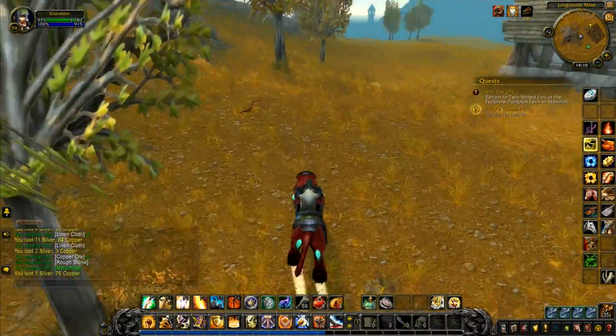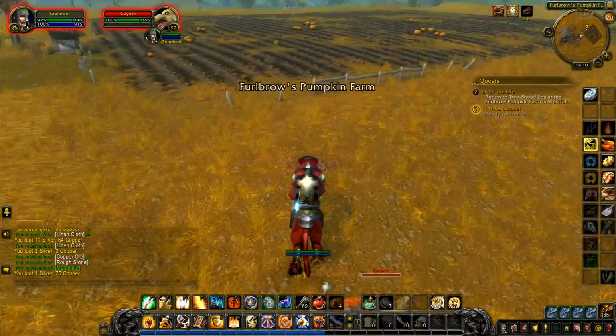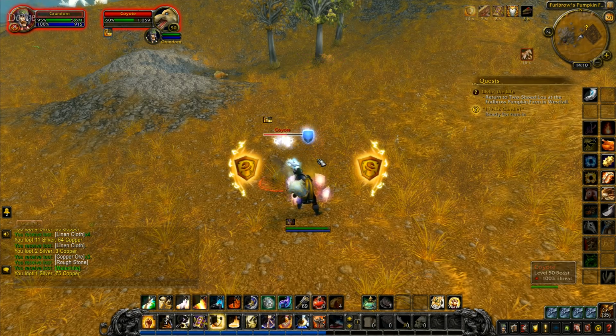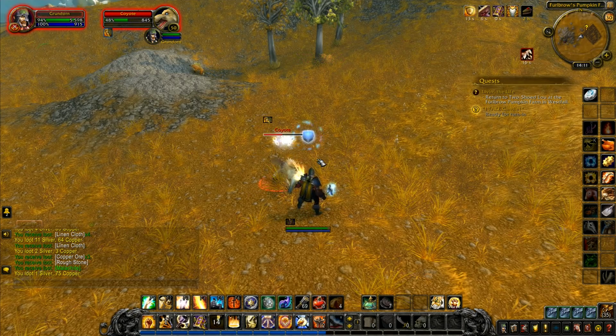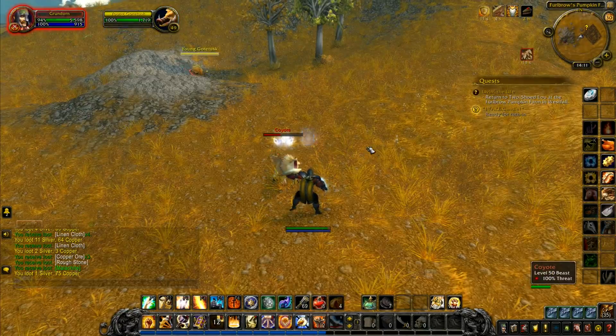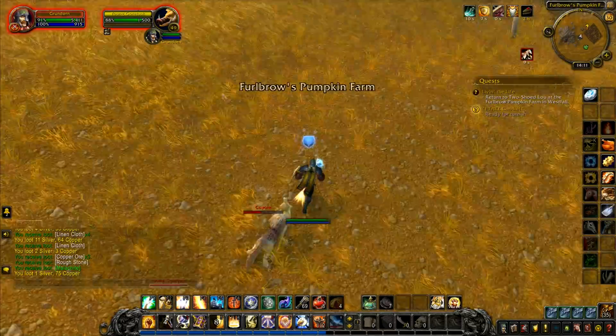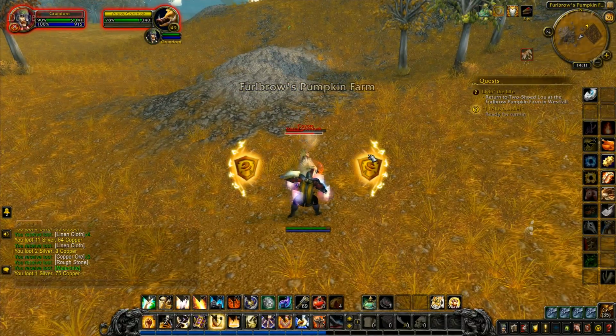Let's avoid the... Actually, why am I avoiding the coyote? Because those, they give us the coyote meat, which we do want. We can use that for cooking. And you over there, it's the young Gortusk. I'm pretty sure there is actually a thing at some point that lets me get that.